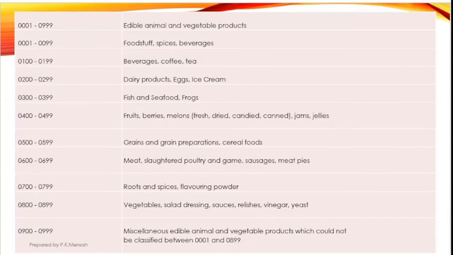Come to the second one, foodstuffs, spices, and what? Beverages. Foodstuffs are coming from plants. So it's still having the natural, as in their existence. We continue with beverages, coffee, tea. These are all coming from plants. We go to dairy products, then we go to the animals, birds, eggs, and so this is classification. The same way we have with the HS code. These things were done based on the HS code. But HS code is the universal classification of goods under the sun. Everything that is even yet unborn, not yet created, has a space in HS code. That's why we have them up to 999.